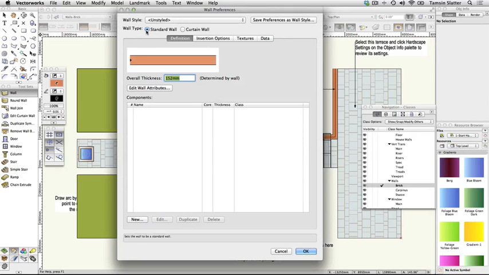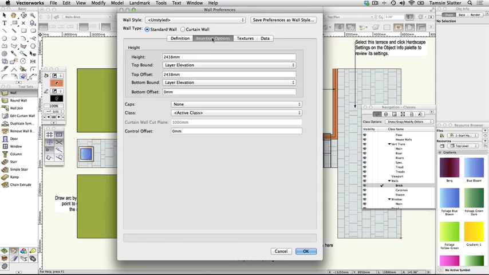On the Definition tab, click Standard Wall and set Overall Thickness to 330 mm. Click the Insertion Options tab and set Height to 1150 mm. Click the Textures tab.